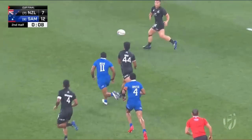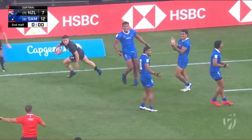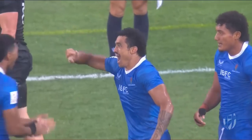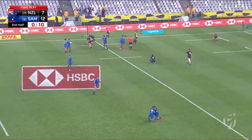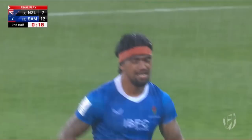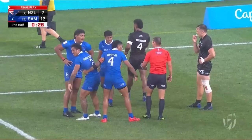New Zealand, it's almost last chance time. We've got 5 seconds to go. Samoa, that will be enough, will it? I'll keep going through. Maleko will have the scrum. We've still got one final play. We've still got one scrum. And I can tell you where it's headed, Carlton Hunter. Let's go! They'll pack it and they'll send it towards the waterfront in Cape Town. The players are coming onto the field. There's a New Zealand player down. You can see there, Apulu Maleko.